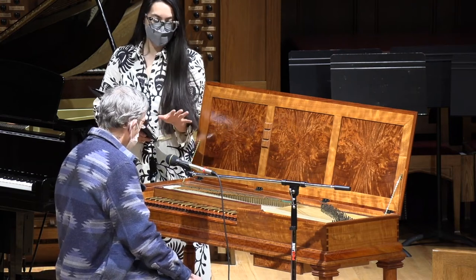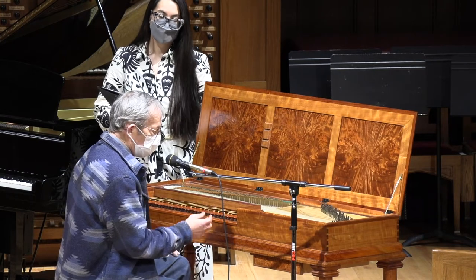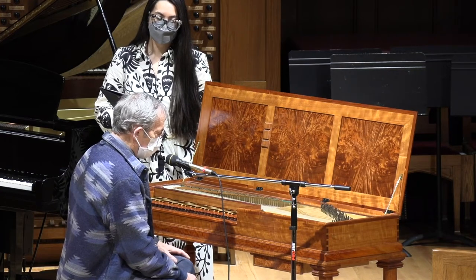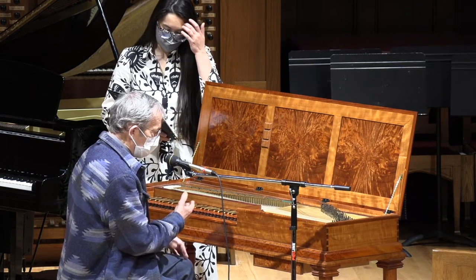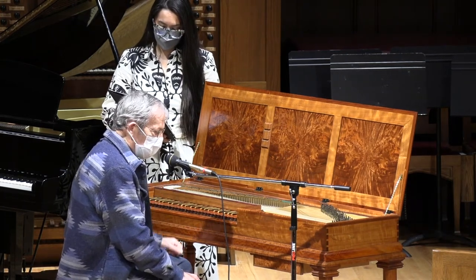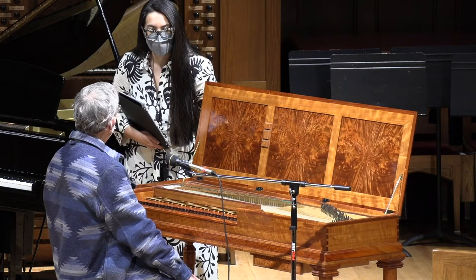So I was expecting a longer keyboard than this. Are there different sizes of clavichords? Well, yes, there are. Larger clavichords are mostly F to F, which would be for Mozart and some Beethoven. And this one is basically the organ keyboard. And so much of Mozart, and of course all of Bach's music is playable on here. There are a few pieces that go beyond the compass of this keyboard, but much of the music he wrote was written for the clavichord, and specifically in point would be the Well-Tempered Clavier, which this is the clavier, and not the equal-tempered clavier. So what do you think the clavichord has to offer pianists?